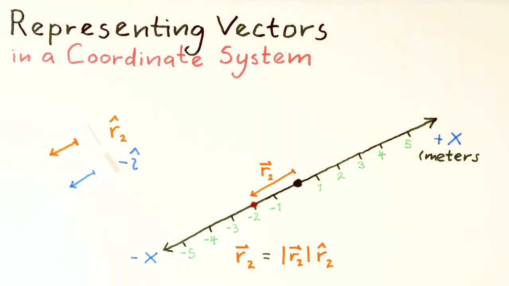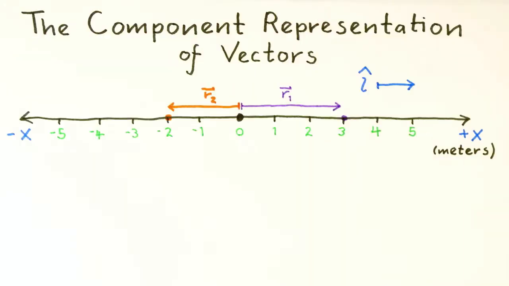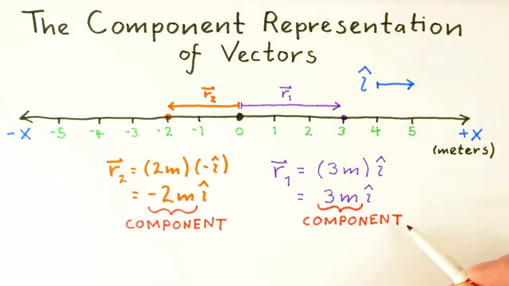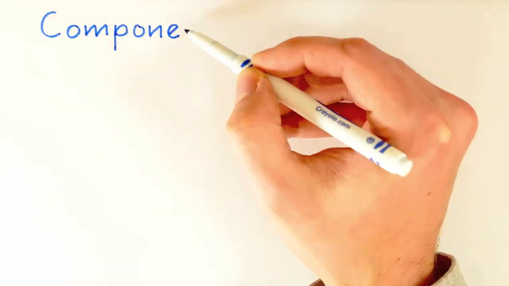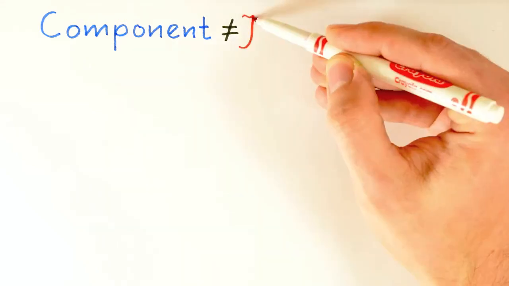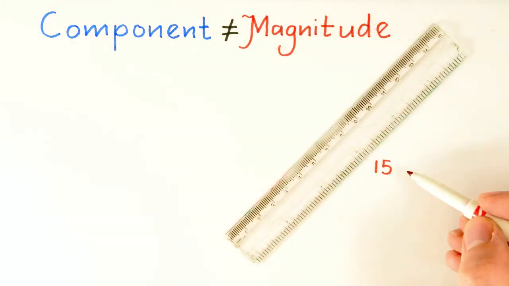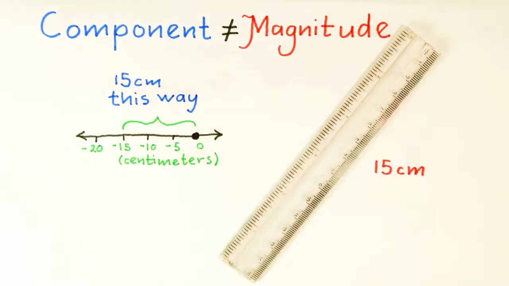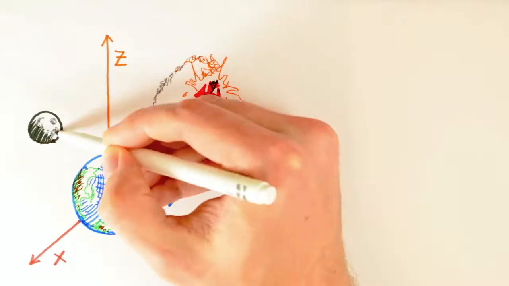We can take the product of this flipped axis unit vector with the magnitude of the position vector to represent the full position vector. If we rearrange these expressions so that the axis unit vector is separated from everything else, then we obtain the component representation of the vector. We need to take care to remember that a vector component is not the same as a magnitude. The magnitude never carries any direction information, but the component carries some direction information, the sign, plus or minus, along a particular axis. We'll see later these ideas are important in more than one spatial dimension.